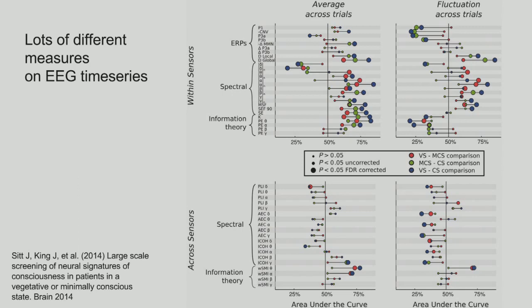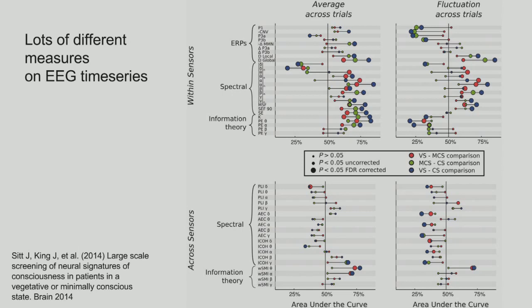And you see there are lots of spectral measures. You could just look at the power spectrum of diverse time series, and this works more or less. Of course the blue one is the easy one. Vegetative state and conscious state is as extreme as it gets. But tricky is the red dots, because that's vegetative state and minimally conscious state. It's just the transition. But this is the clinically interesting bit, because here you need to decide, do we keep the life support on for this patient or not? So this is exactly what the clinicians are really aiming for.